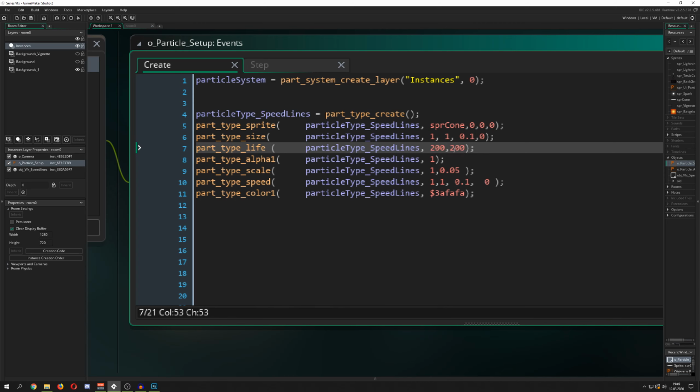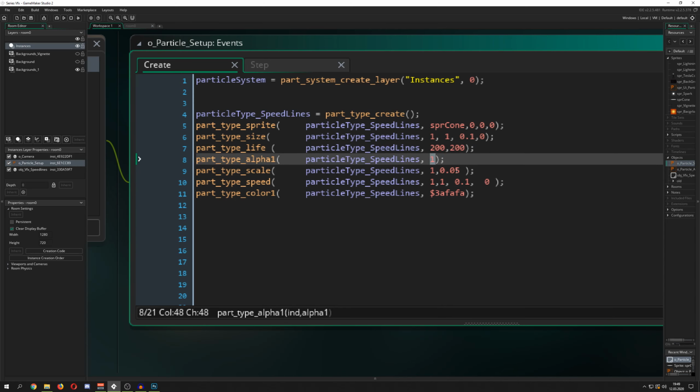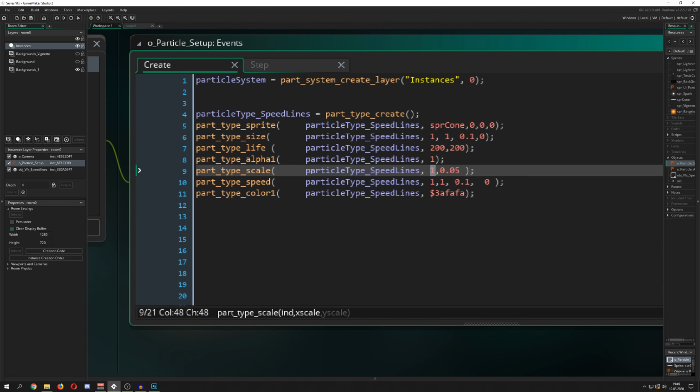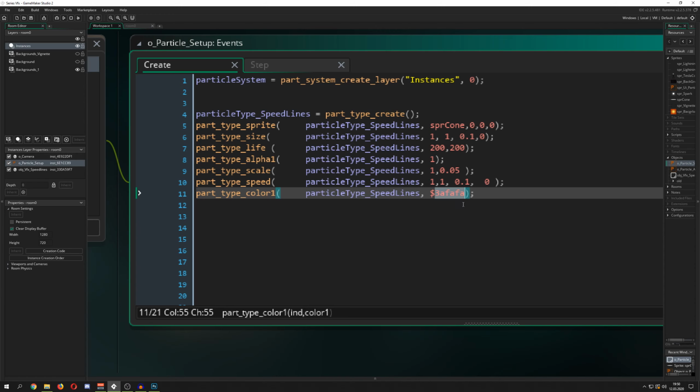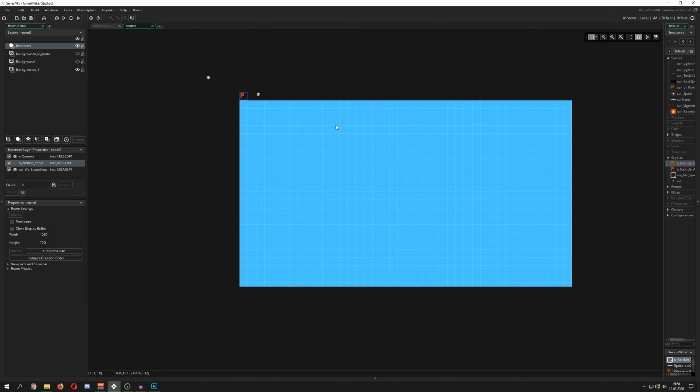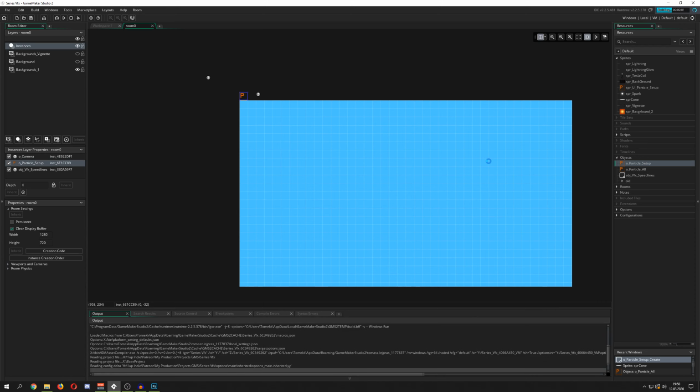Then alive, let's say 3 seconds, and then it is gone. Alpha of 1, no problem. Scale, and here on the X scale, basically on this side it is okay, but let's make it a little bit thinner, so we make it a little bit smaller than it should be, but then of course it looks good. And here you can adjust your values so it definitely looks good on your screen. And then the speed, well, 1, and then keep on increasing it slightly, and then it goes faster. Then the color, what kind of color is it? Let's go for white, because here we go for the easiest version. And once we start it, because this is basically it, then you have white lines which are just going in some direction. It already looks pretty good, and as you can see, it goes from the center.